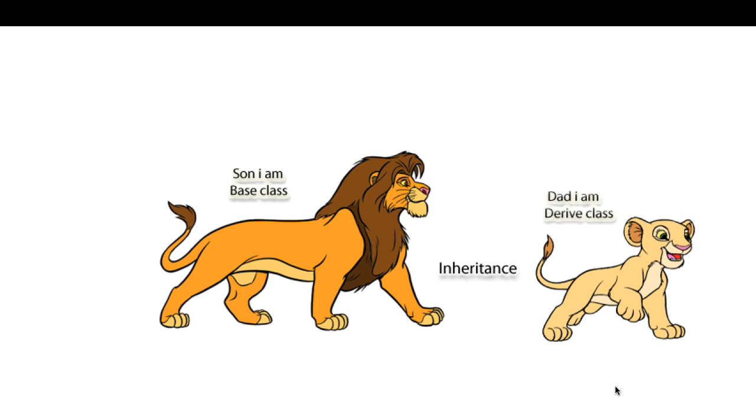Here you can see the child is inherited from a single base class, which means that the base class can be a father or a mother. So we use single level inheritance to acquire the property from the base class. Now what is multi-level inheritance? Suppose we have a derived class which is a son, and the son acquires properties from base classes which are a father and a mother. So there are two base classes, father and mother, and the son acquires the properties from both of them. So this is called multi-level inheritance.